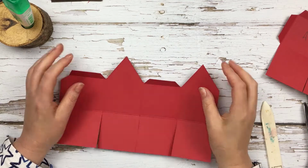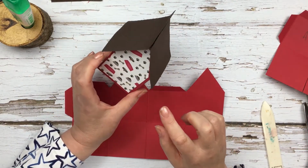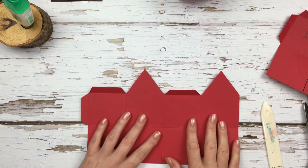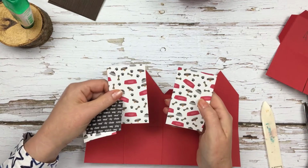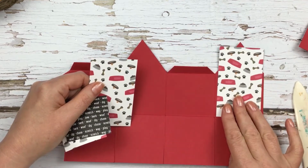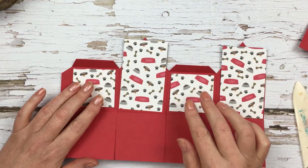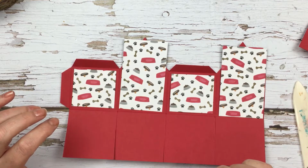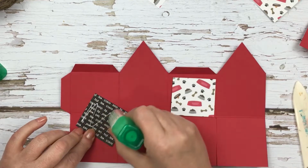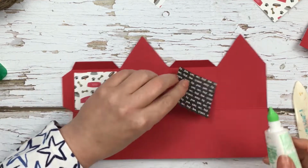So at this point, this is the best point to do your decorating whilst it's flat. It's much trickier to decorate when it's in its 3D form. So what I'm going to do is get all of these things ready. So I've got some patterned paper. I've got two pieces that are 2.25 inches wide by 3 3/4 inches tall, and they're going to be on here. And then these pieces are 2.25 inches wide by 2 inches tall. So just be aware of where you're going to stick them. So I'm going to put these two little ones on first, because they're quite straightforward.